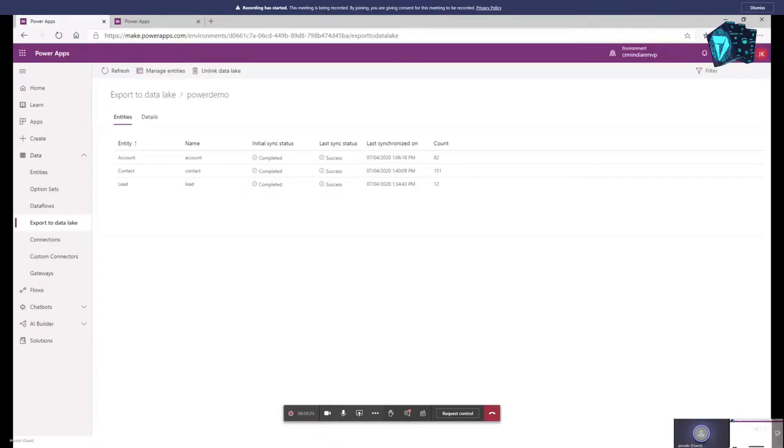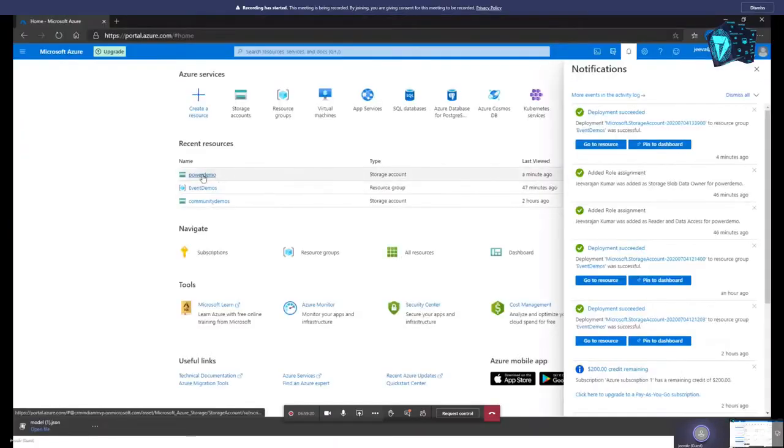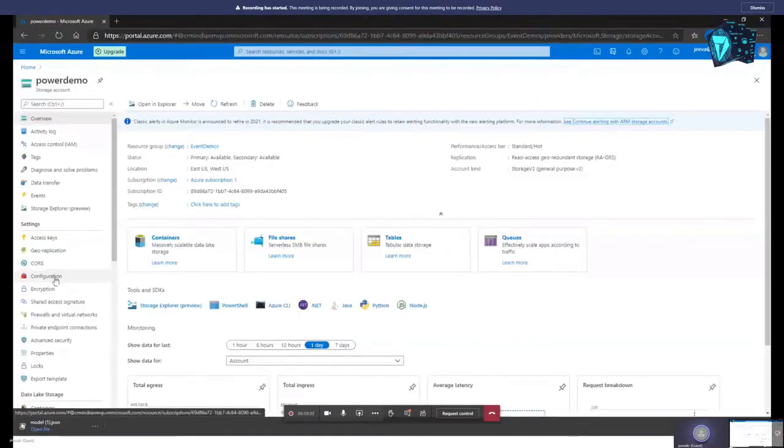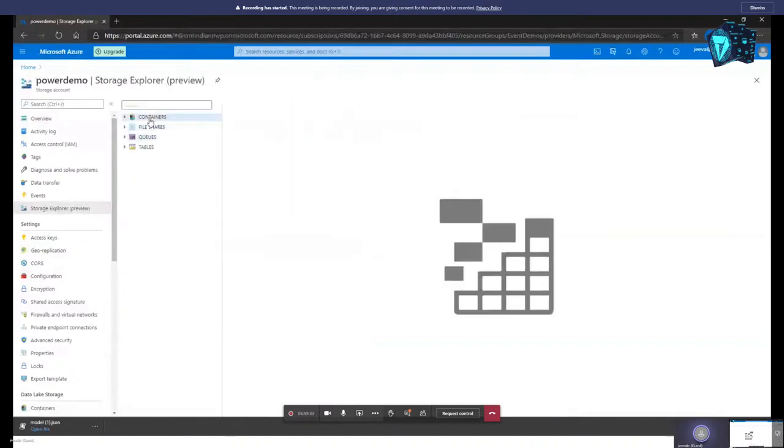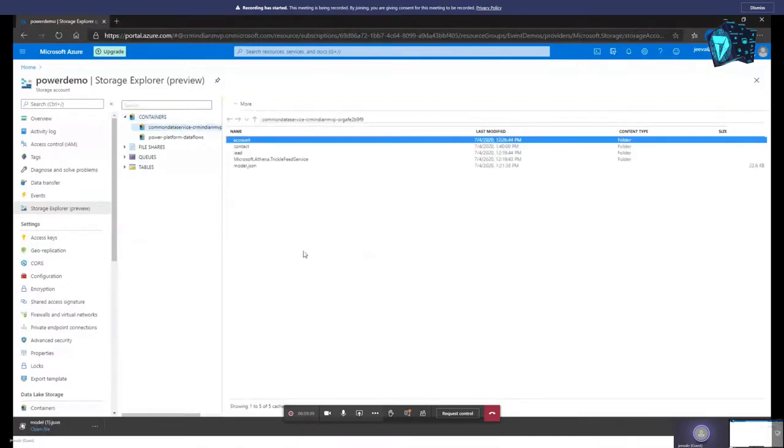Also, if you are new to data lake storage, the data that we are seeing here is encrypted. So there is nothing to be bothered about from the security standpoint. The file system in this Azure storage is created within a folder.